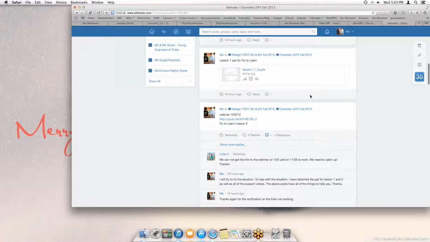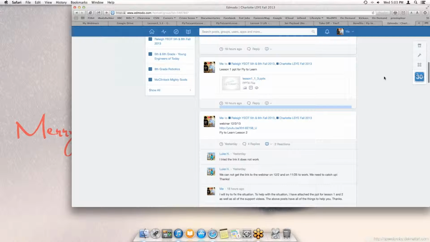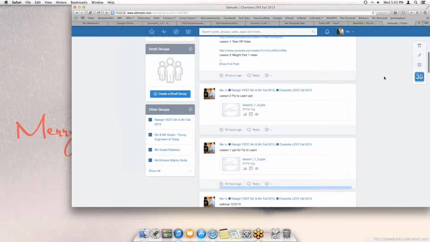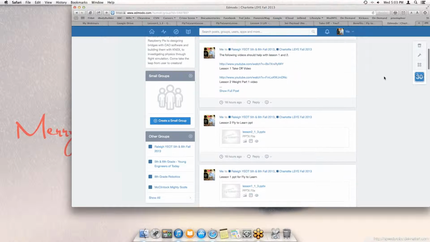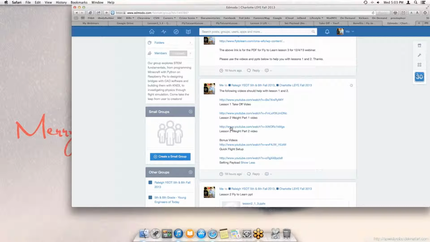If you go into Edmodo, Luke pointed this out to me. I put both the PowerPoints in for everyone, as well as all the videos that have been made for you to use: from lesson 1 for takeoff, and lesson 2 with weight part 1 and weight part 2, and also bonus films for how to do the quick flight setup and for setting payload in lesson 2.